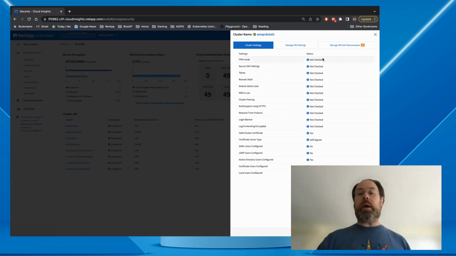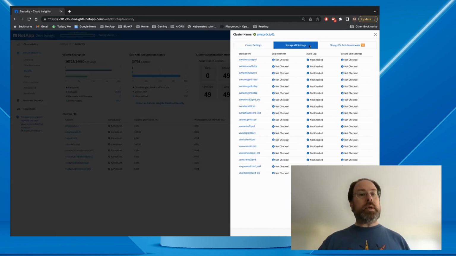And we'll let you know, hey, you've not configured FIPS, right? If the check is enabled and it's disabled now, that would show up as a violation against your security settings. So we'll help you understand what your compliance is against the ONTAP 9 security hardening guide. We'll help you understand where you are, where you need to go tweak it to become set up according to NetApp's best practices.